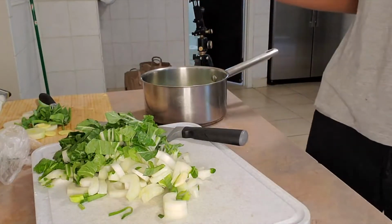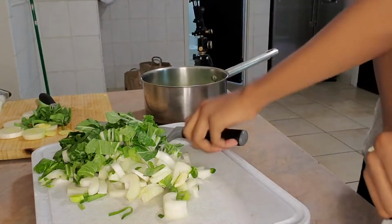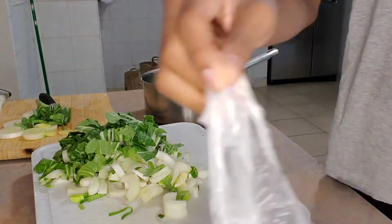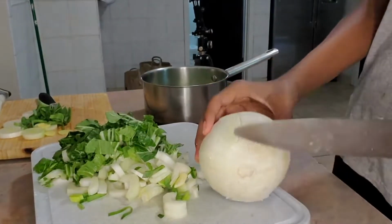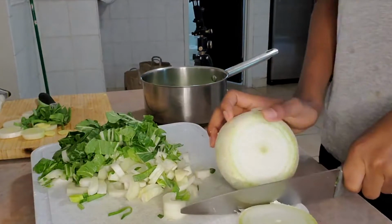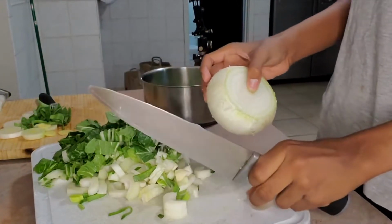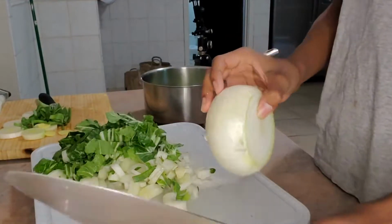And there's one more thing I forgot. The onion. How could I forget the onion? That is a crucial part of this meal. Now, if this is not like a traditional ramen, don't come at me. Because I just thought of this at the store, and I didn't look up a recipe or anything. So it's basically an Asian noodle dish with broth.